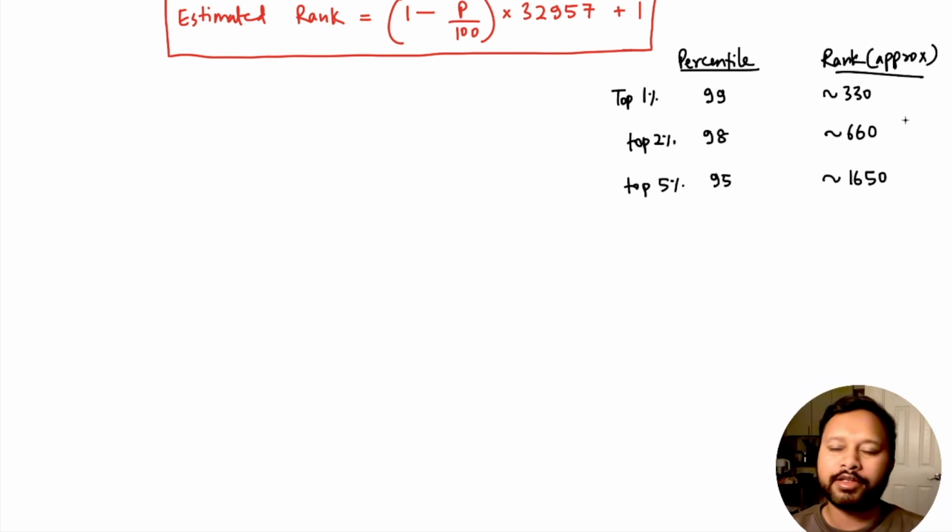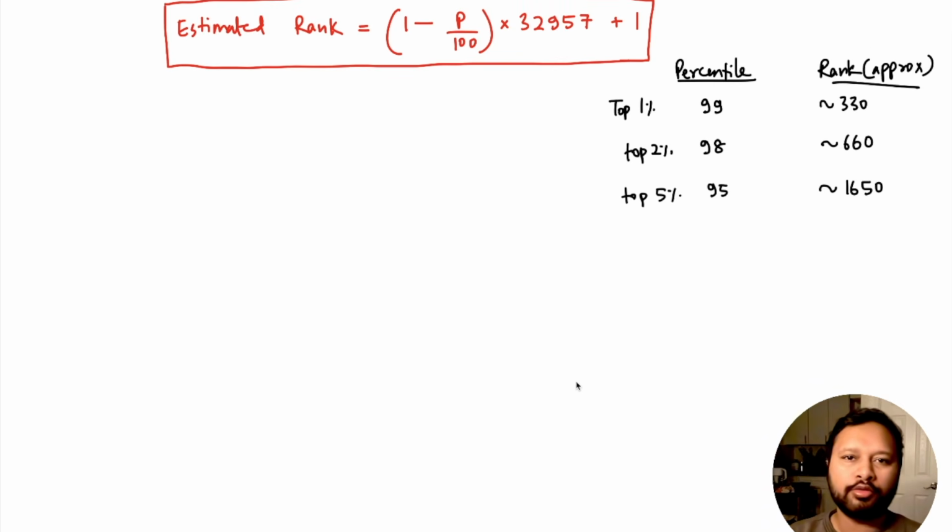Okay, so this is going to be your rank. You will have your exact percentile to 4 or 5 digits after the decimal, so you can put the exact value over here and use your calculator to find out your rank. Now what we are going to do is some data analysis.